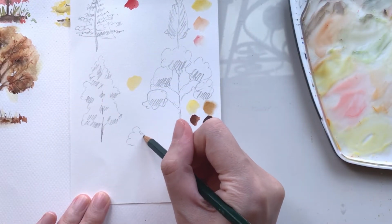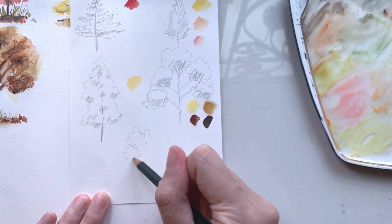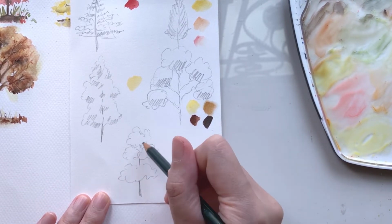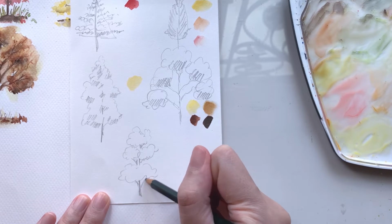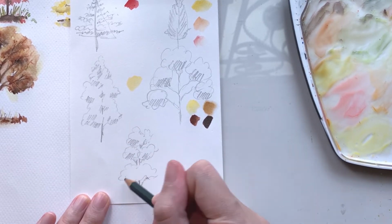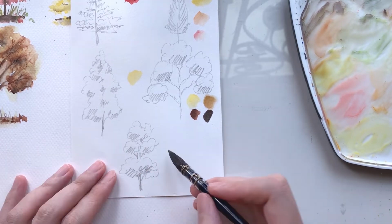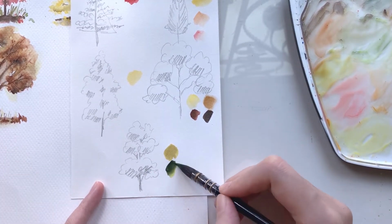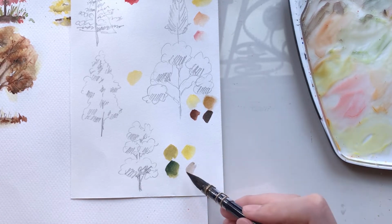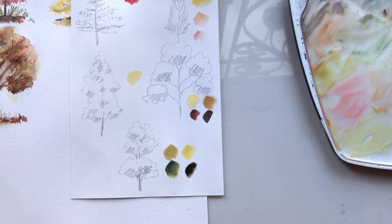For the fifth tree, let's separate it into 3 layers like so, and then having gaps in between where we will draw in the tree trunks. And I like to have this tree in green color, so we will have yellow and yellow ochre as the highlights, and then adding in darker green and sepia for the shadows.